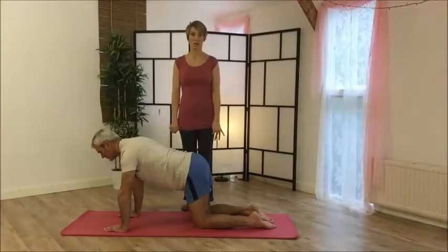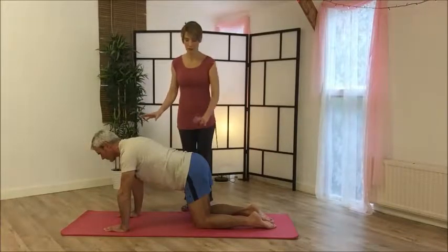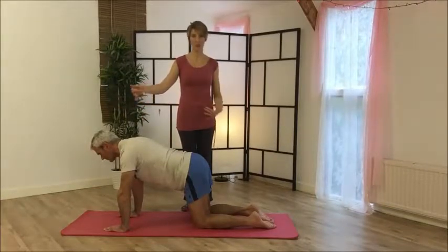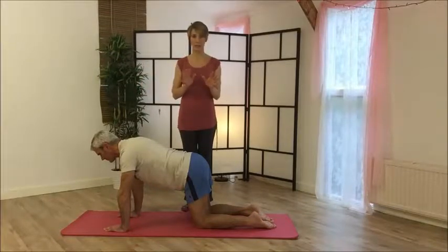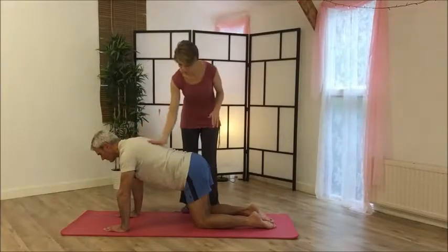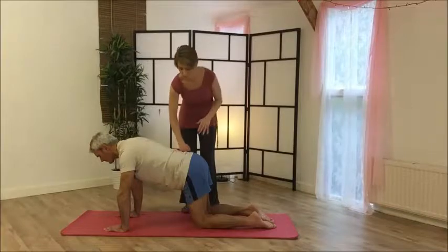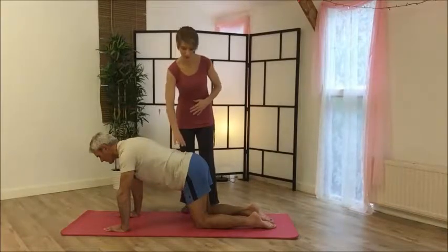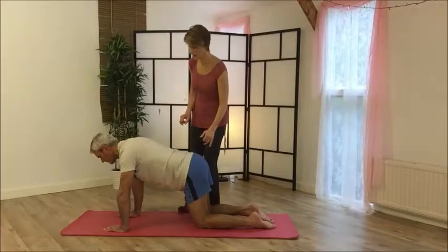Super mountains. In level one, we taught you how to weight shift, so getting all your weight into one knee and one arm, so that the other two start to feel light and that you could send them away, but we didn't move anything at that stage. So really focus on pulling the belly button in, and you want to have this neutral spine, so you don't want to be dipping in the lower back, but you want to control that, so pull the belly button in and just look after your lower back. Your knees are directly under the hips.